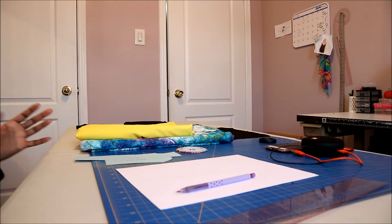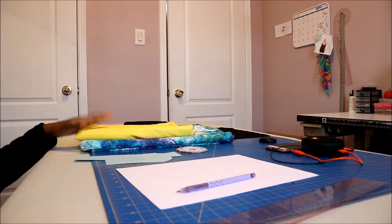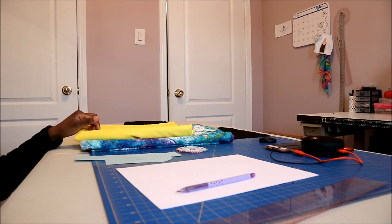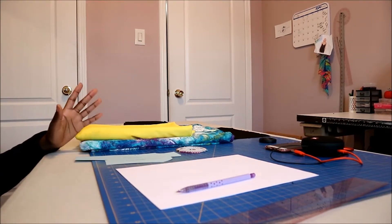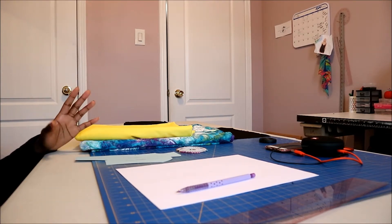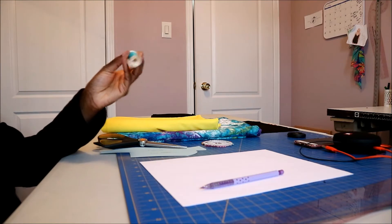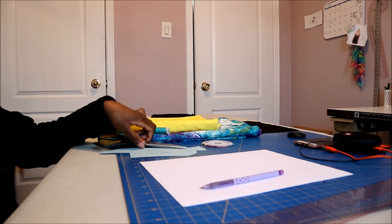I hope you have a pretty good view of my setup. I just wanted to go over the things you will need for this tutorial. The first thing I have is my fabric — I have swimsuit fabric and then I also have some stretch lace fabric. For this fabric I have about one yard, and for this I have three meters. You can get away with two meters, but it depends on how full you want your cover-up to look. I want mine to have really big sleeves and be oversized. This is a stretch lace fabric — you can use stretch mesh, chiffon, anything lightweight that's not too heavy for the beach. The next thing you're going to need is matching thread. This is the thread I'm going to use for my cover-up, and I also have yellow thread that I will use for my yellow swimsuit.